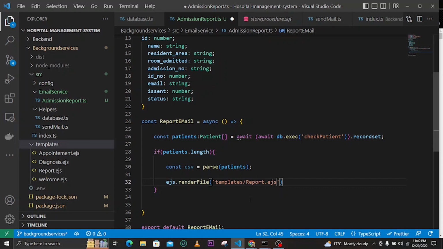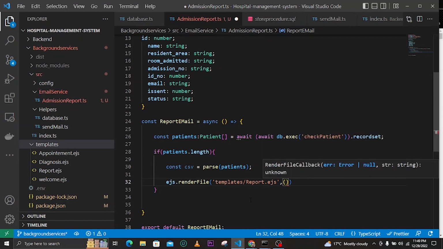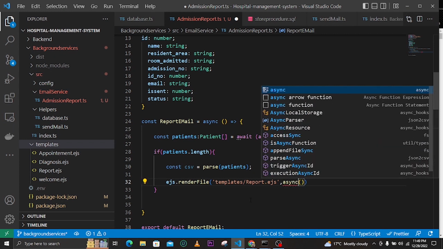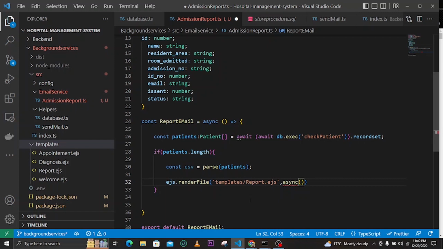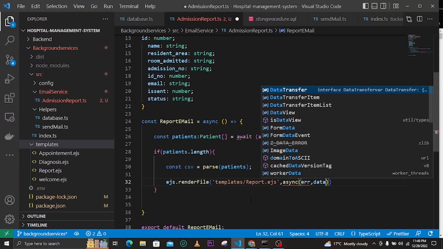So we'll just add report.ejs, and the second argument here is just a callback, which we will set as async, because there are things that we'll do inside here that are async. This callback will have either error or data.